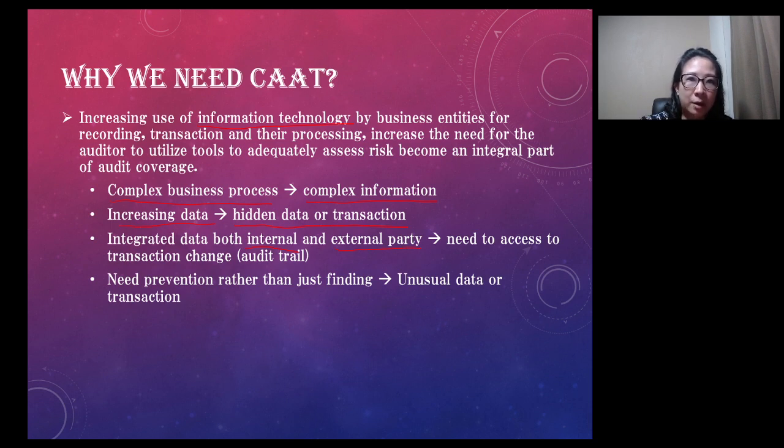with external parties. For example, we have agreements with the transportation courier, and with the bank. So our data can also be shared with external parties. So we have the urgency to know who accesses this data, who changes this data, right? We need this because currently the data is shared with many people.